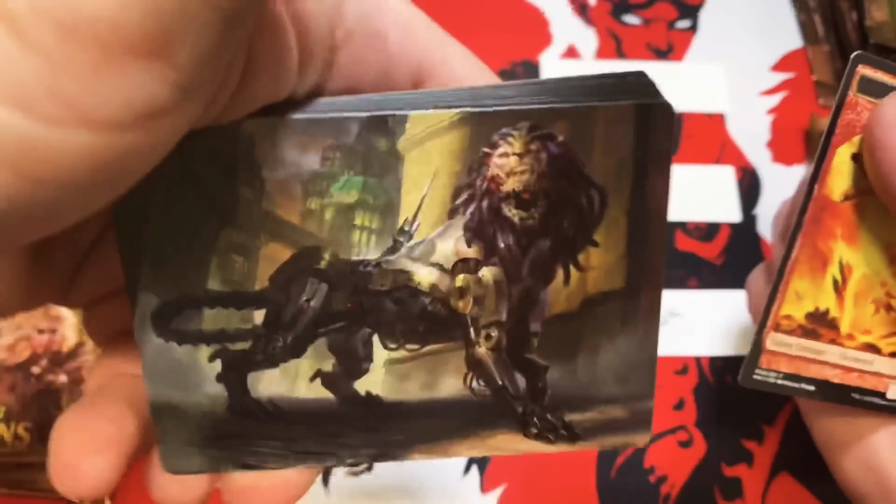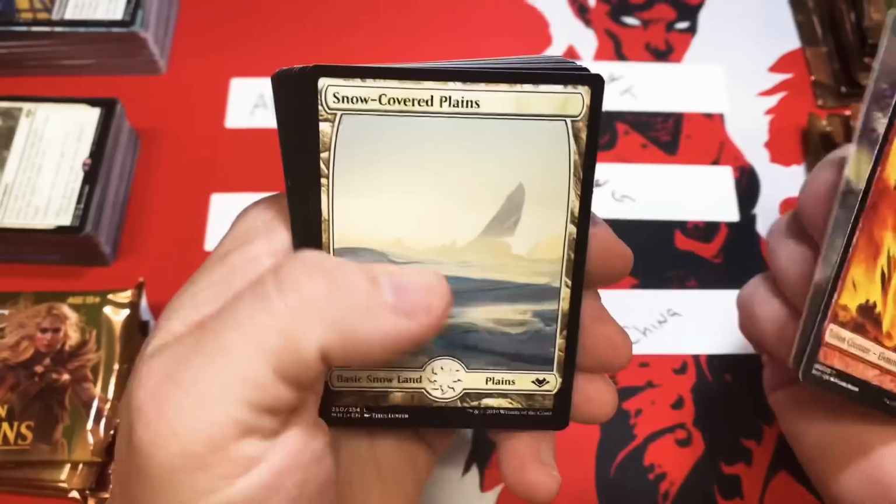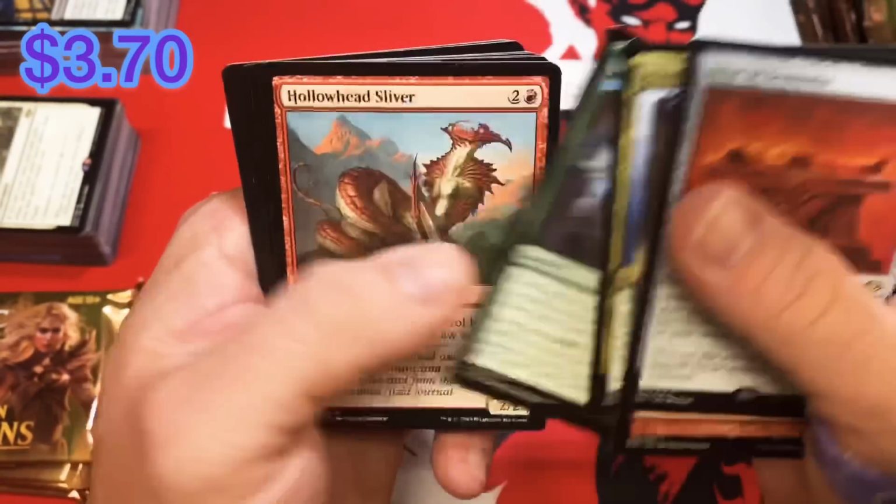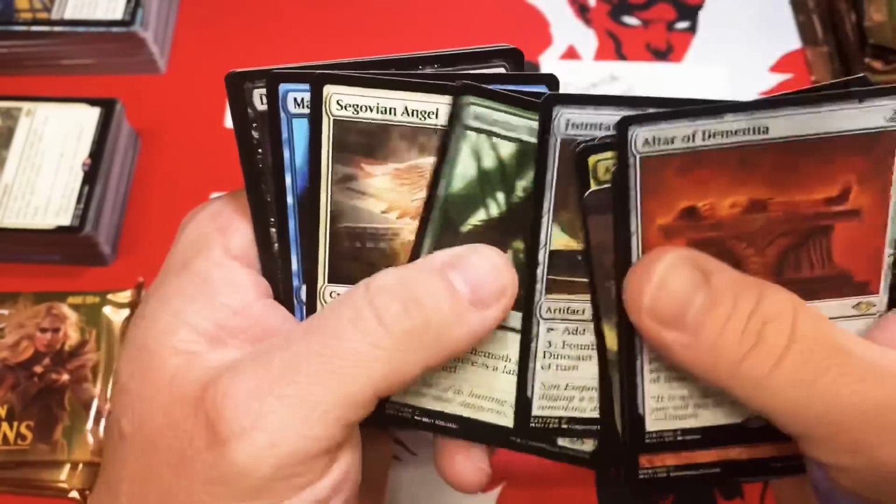There is a Manticore, a Plains, and an Altar of Dimension. Not a bad start. That's a solid hit.